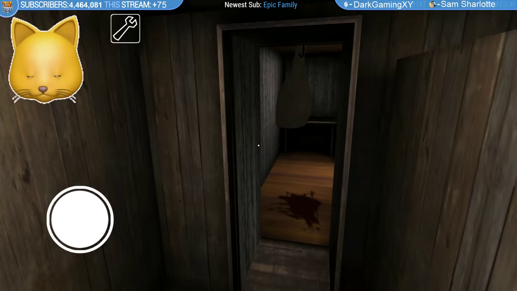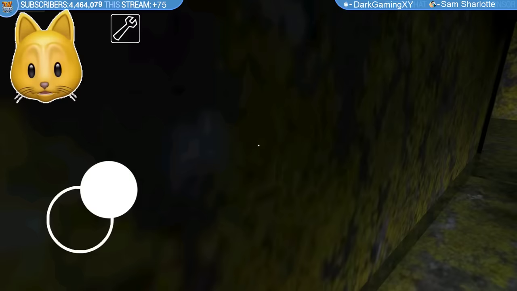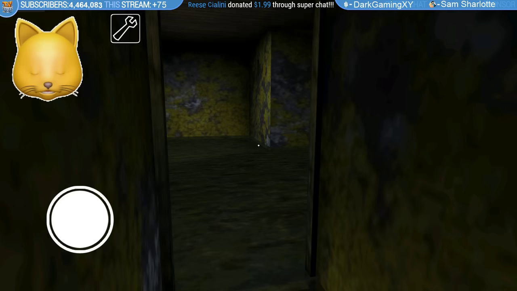Dude, I hear him. Oops, now he's coming. All right, we got to go. All right, get in the tunnel where he can't get us. Turn around. All right. Okay. So what have we got here? What do we need?